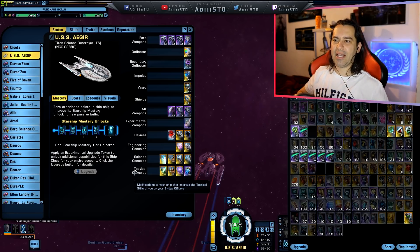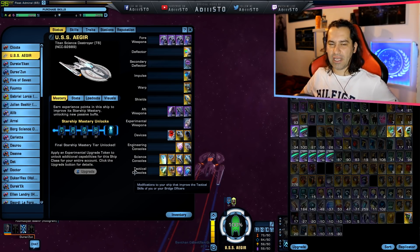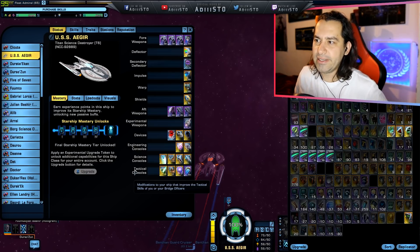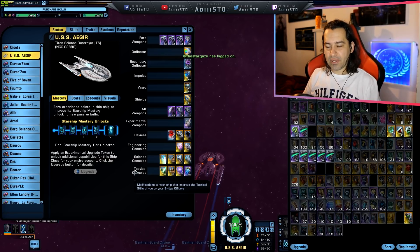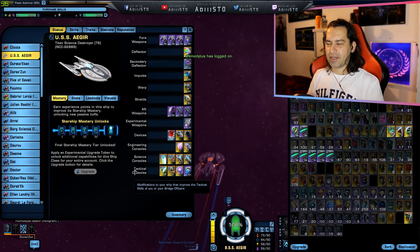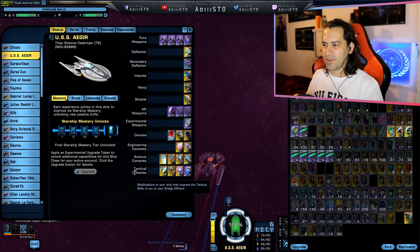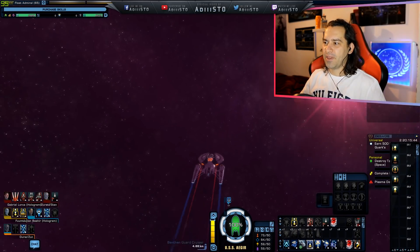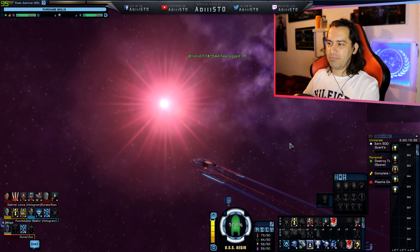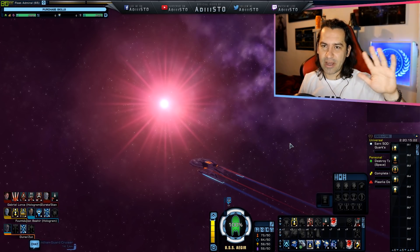This ship — I really, really like it. Everything you heard in this video is based on my opinion and how I tend to look at things. 3,000 Zen — definitely worth it for the ship as it is, just as a normal flat-out Tier 6 science destroyer. I'm really happy with the purchase. If you guys didn't know a couple of things after watching this video, you might go over and purchase this ship because it actually has, in overall perspective, eight weapons. Anyway, that's it for this video guys. Hope to see you on the next one — for now I'm going to say later.